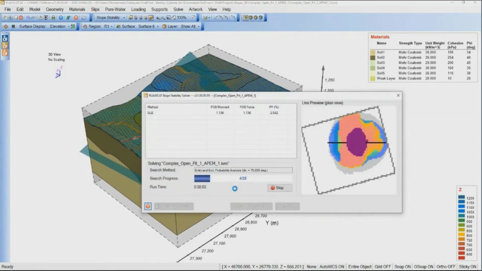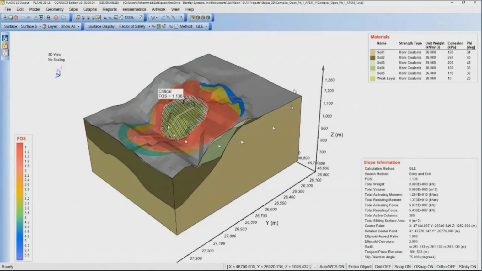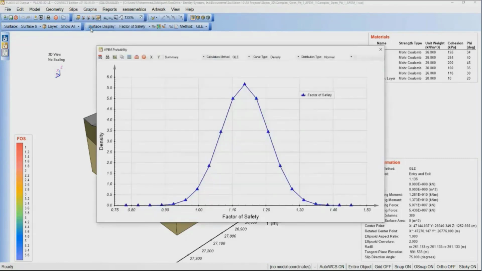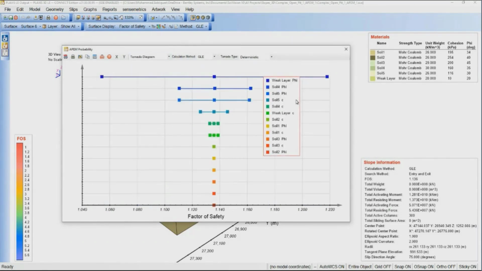You can see it's just blazing fast. Yeah, before I click anything, it's done. And we can see the results are pretty similar. So it's okay. And we can see some results here. APM. So like all of the results here in the APM, we emphasize the tornado diagram, which is very fascinating.